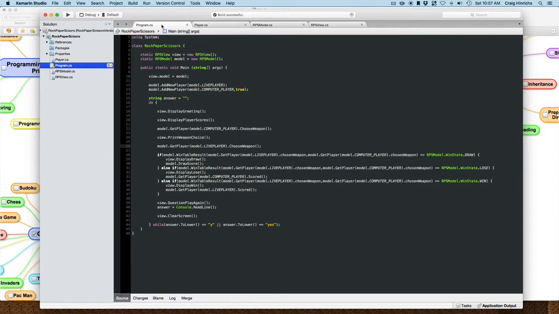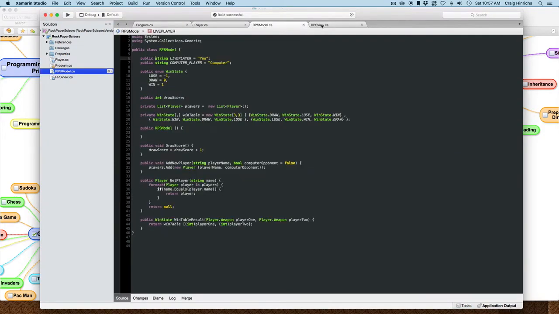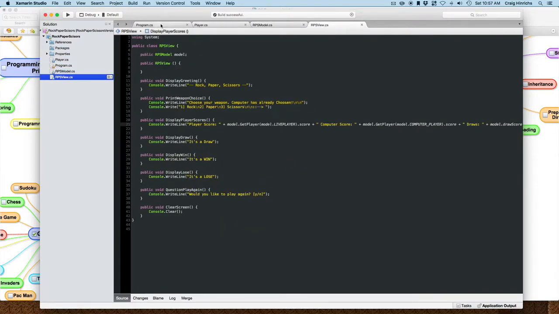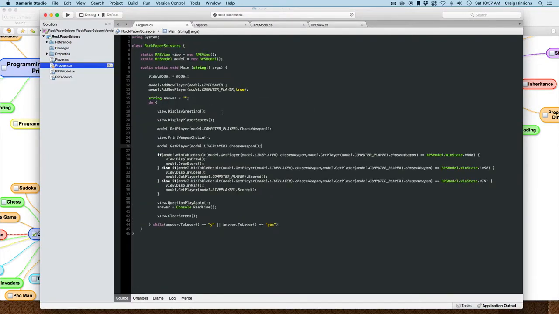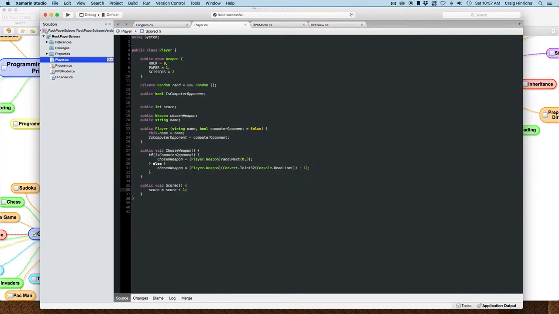So here's our setup. We've got our program. We've created 3 classes so far: our player, our model, and our view. And with our classes, we have fields in them. So here we have a private random, which is great. That's only accessible to the player. We have a Boolean is computer opponent, score, chosen weapon, and name.